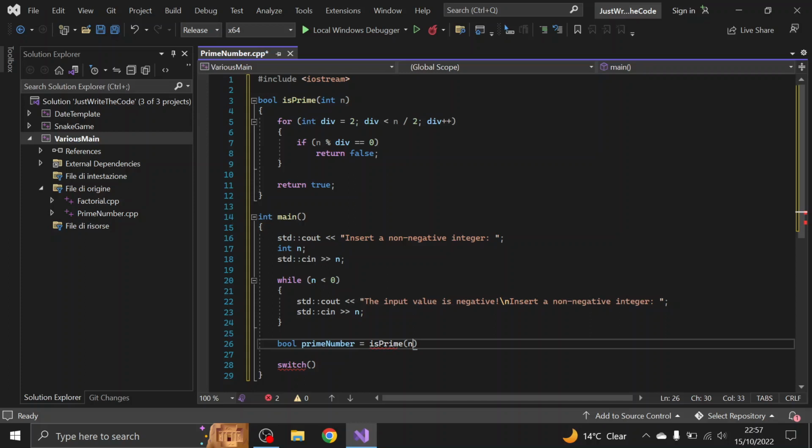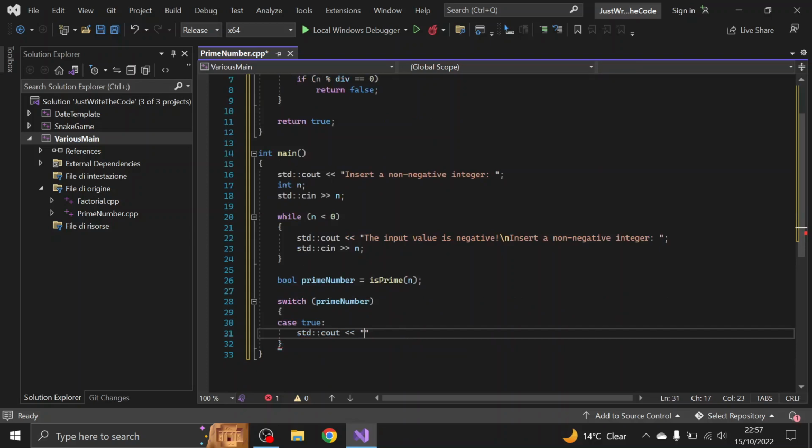Okay, our cases are case true, and in this case we print it is prime. And then break.